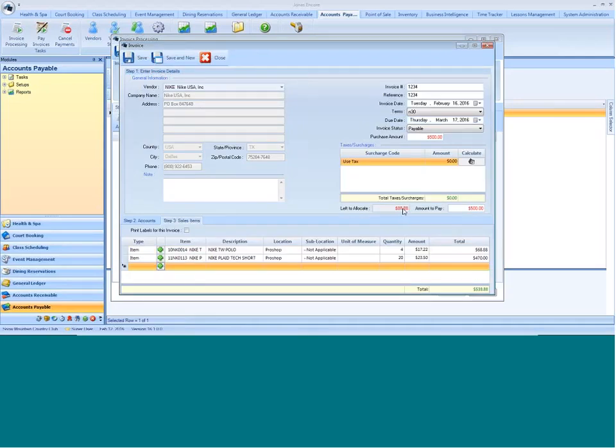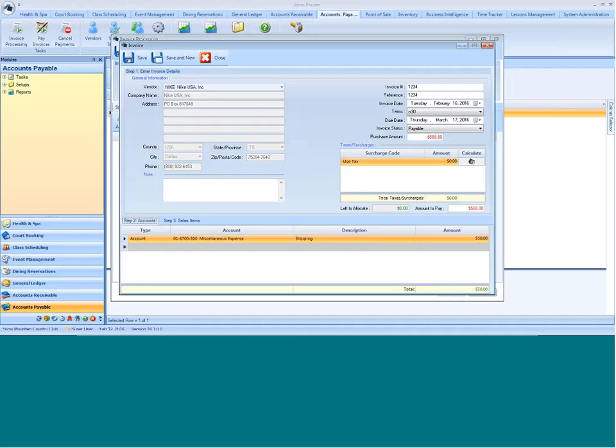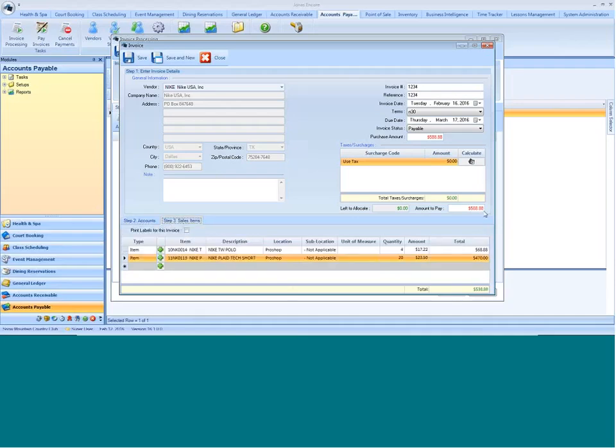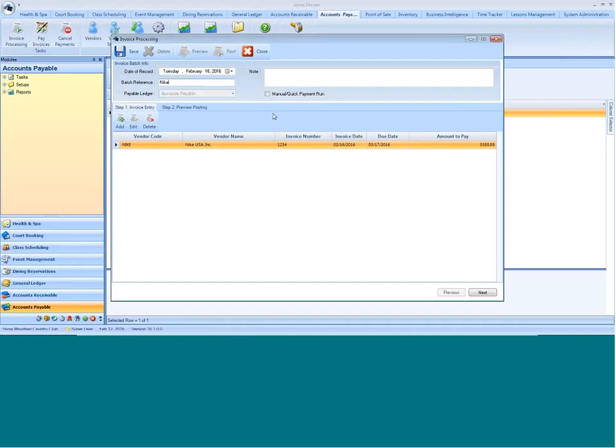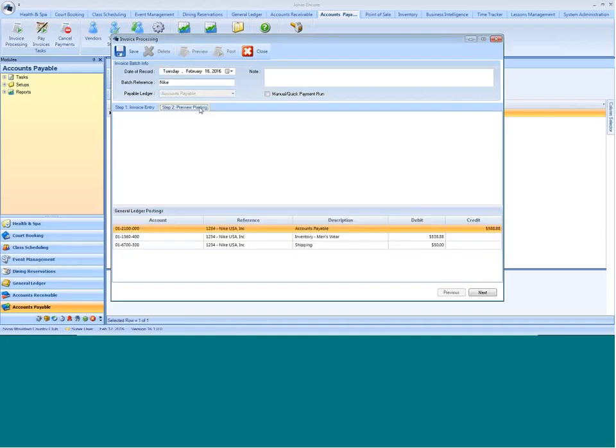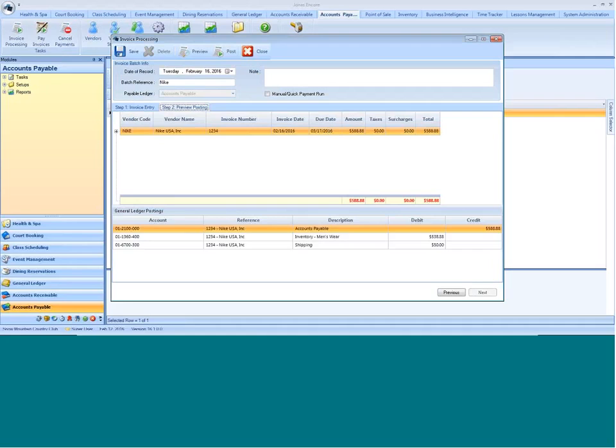You see it tells me here I have left to allocate $88.88 because I have gone over my amount. So I can always change this up here, and then my amount left to allocate is 0 because in combination with the sales items as well as some GL allocation for, say, shipping, it does still total the $588.88, and I would just hit save, okay? And so everything else is the same. Our posting's the same. It still posts. So again, it's getting that inventory account from the sales item I selected, and then your shipping there as well.